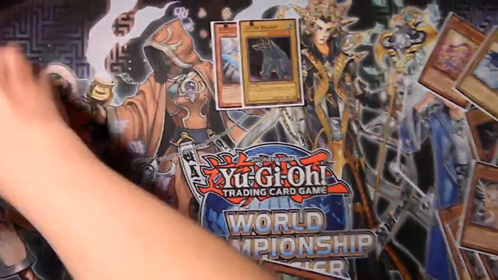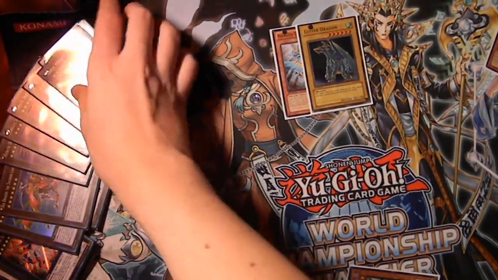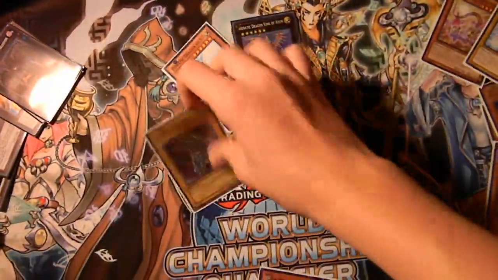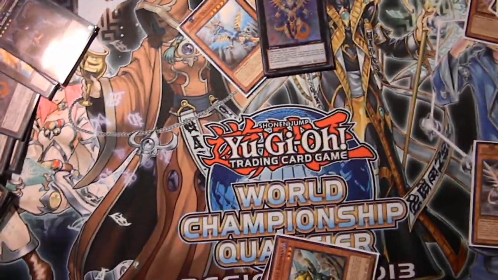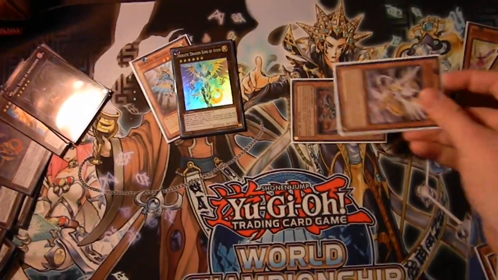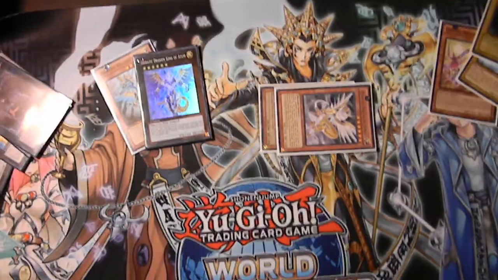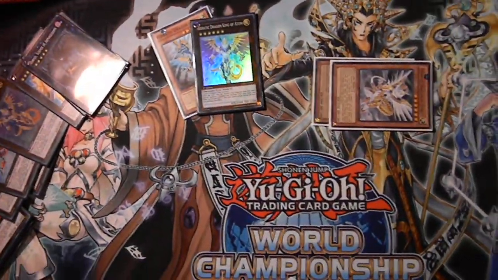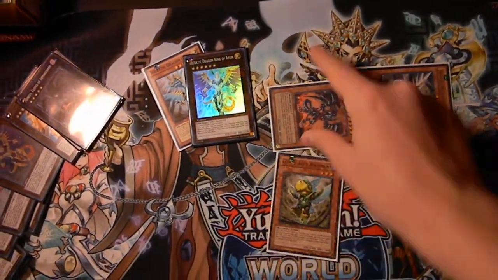Luster Dragon and Sue for the Atum. Detach the Luster Dragon. Special summon the Red MD. Red MD's effect. Bring back the Tough Nuit. So you have Tough Nuit, Red MD. Then from there you reveal the Birdman.